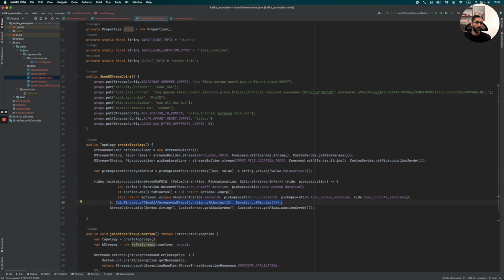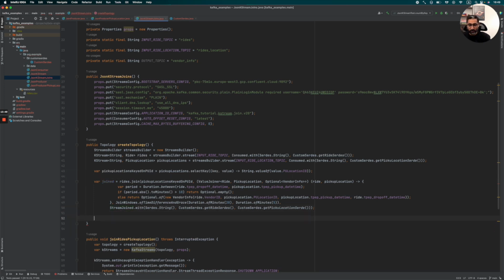The join is happening on events which are 20 minutes to each other, basically in the 20 minutes time window. And we need some sort of way to tell what kind of serialization and deserialization to use when we are using this internal data, or internal topic, for our join. So we have our joined topic now, and this joined topic should also be a Kafka stream.